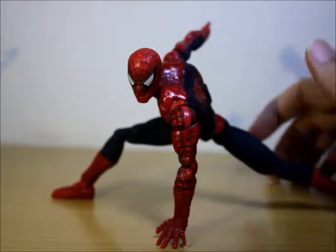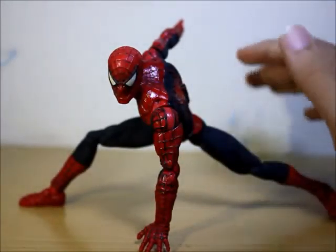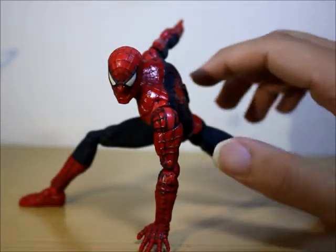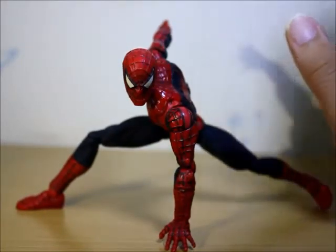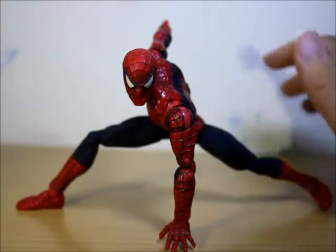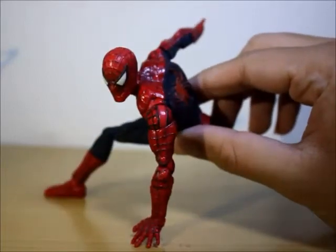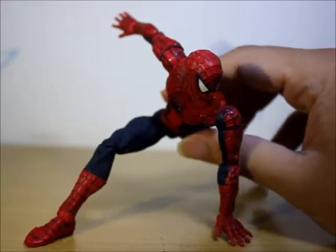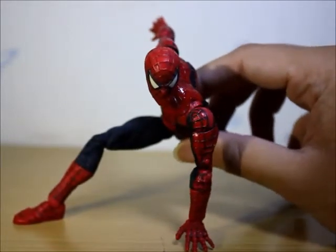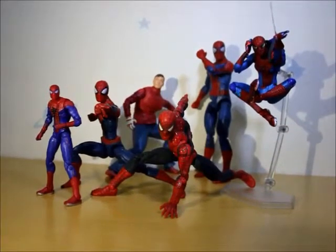I can attach this one to my refrigerator, or I can attach this one to any metal piece right here. This guy right here definitely has the possibility, and you can also have fun with it by attaching this piece to some sort of metal, like your refrigerator or any of that. So I'm really digging this figure right here. Absolutely my number 1 so far. I don't know if there are any other movie Spider-Man figures that could take this one. This one is my favorite movie Spider-Man on this video.